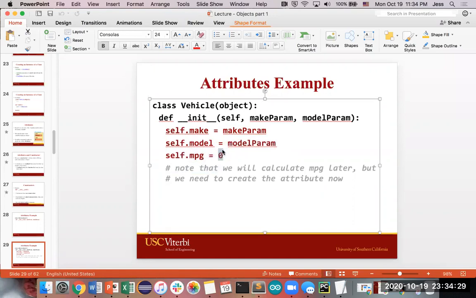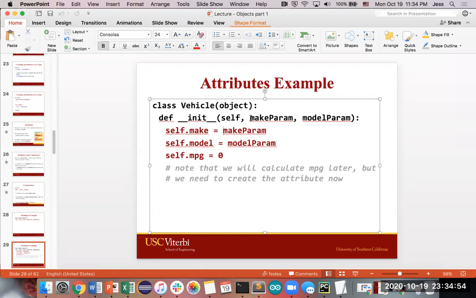So you'll notice that even though we're setting up 3 different variables over here, the self part basically means that this is a variable that belongs to an object. So it's basically make, model, MPG. Even though we're setting up 3 variables to be part of this class, we're saying that every time we create a vehicle object, they will have this attribute, and this attribute.